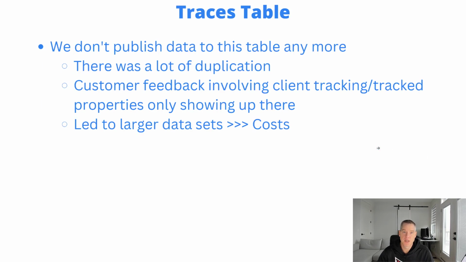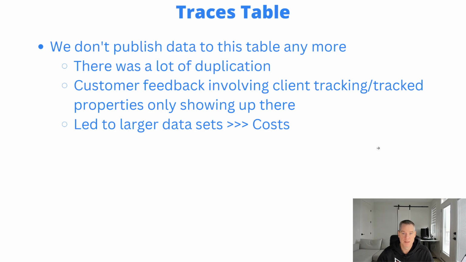So number one, the biggest change is we're not publishing data to this table anymore. And for good reasons. I think in the past there was a lot of duplication of information across traces and requests. And in many cases, we had to push data to traces basically as almost like a dependency so that you had to pull from there, which wasn't great. And so what we've done is we've moved the client tracking and the track properties from the traces table over to the request table. We'll talk about more of that in a bit. And therefore, we've reduced our dependency on traces table. And so this is, I think, good news for customers.